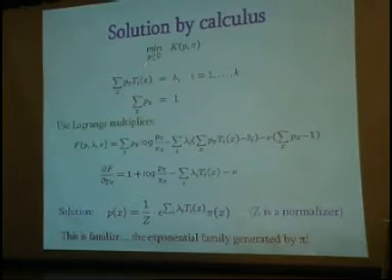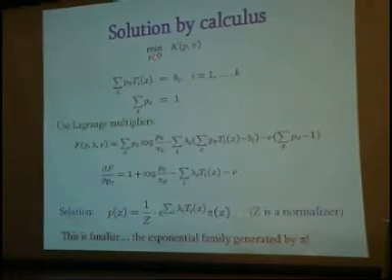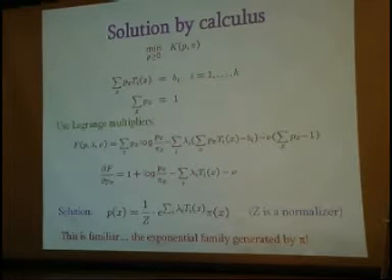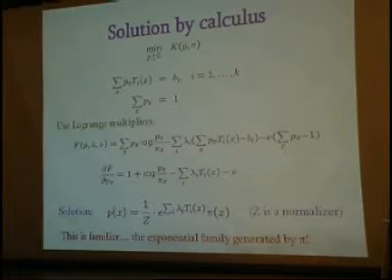Okay, so here's the problem we are trying to solve. We're looking at all non-negative vectors. We're minimizing the KL divergence from pi. We have these linear constraints. There has to be a probability thing. It has to sum up to 1. Okay? So let's just apply the method of Lagrange multipliers. So we are minimizing this quantity. That's the KL divergence. We include a Lagrange multiplier for each of these constraints, and we have a multiplier for this constraint as well. So we have a total of k plus 1 multipliers.